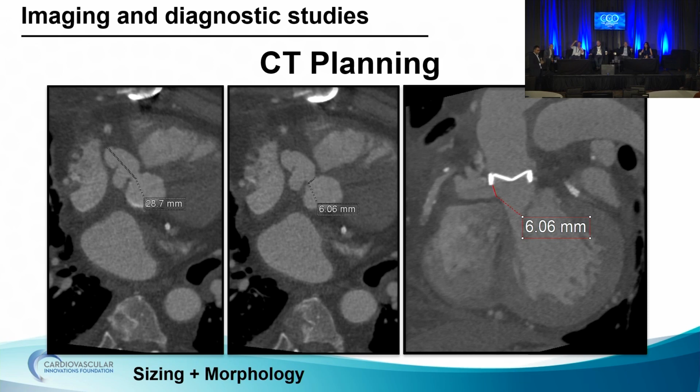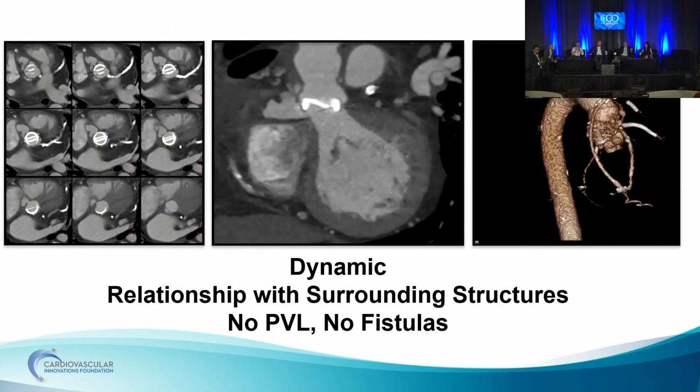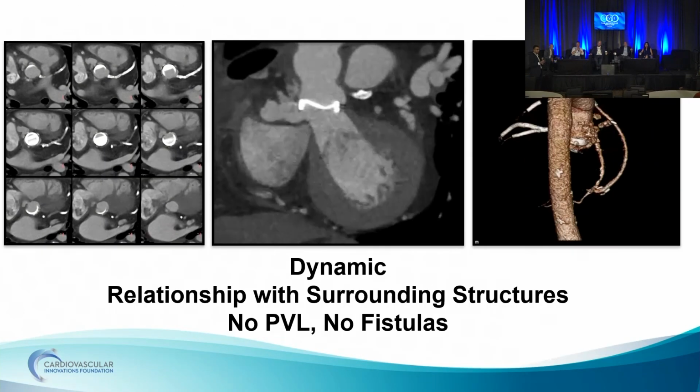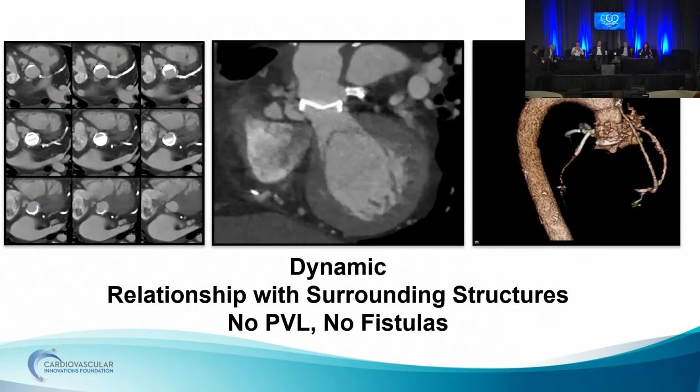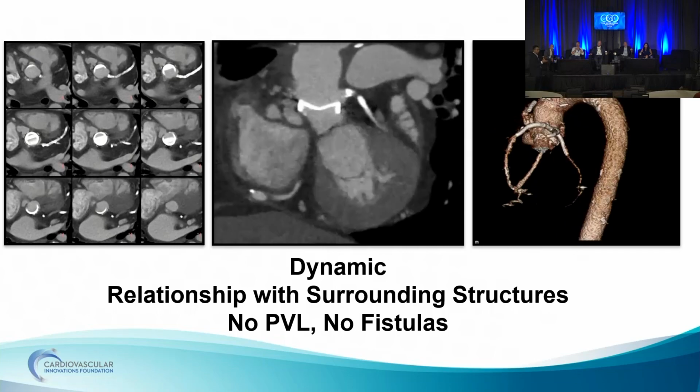And like the moderators had just alluded to, there's a few different access strategies, but part of the discussion really is what do we actually do and how do we actually access it? It is a dynamic structure because with left ventricular contraction, you're going to see that pseudoaneurysm get bigger and smaller.